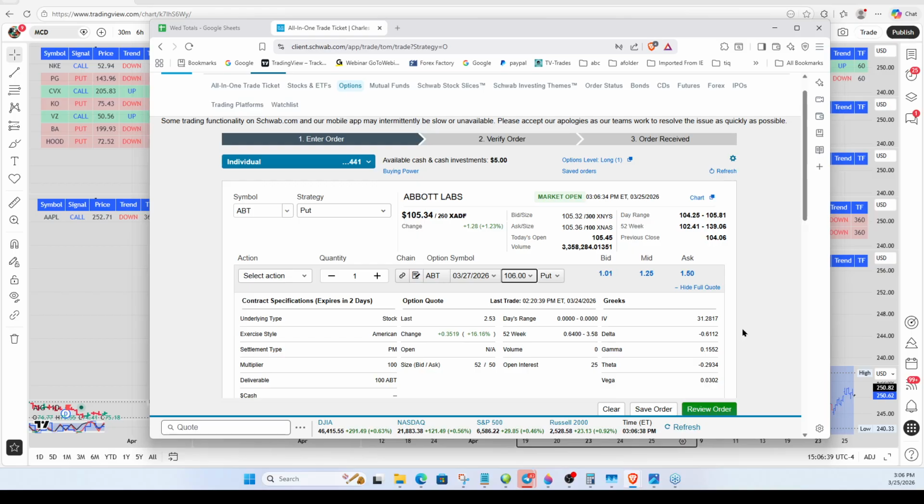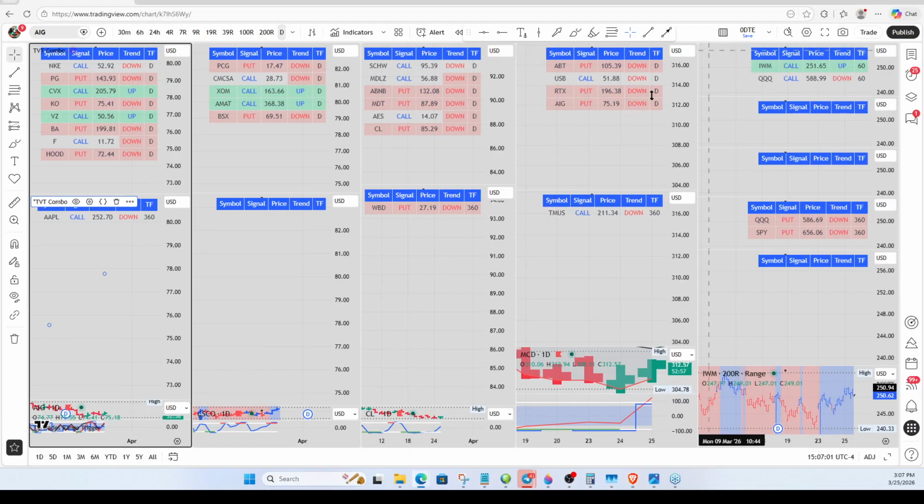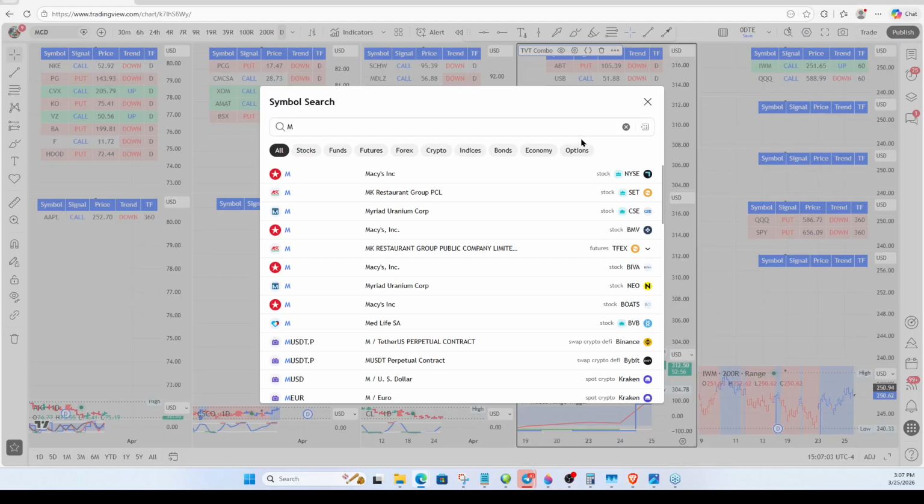Hal asks, with McDonald's being on yesterday's list for this Friday, would it still be considered a trade to take, if it didn't go into profit? If it already went into profit and you didn't take profit, then you should dump it. If it never went into profit and you want to hold on to it because it's with the trend, it should work out by the end of the week, then you can do that. But let's just look at McDonald's. McD.